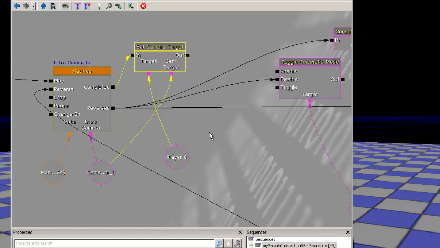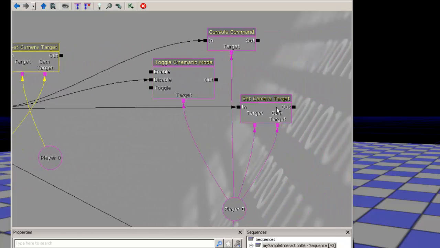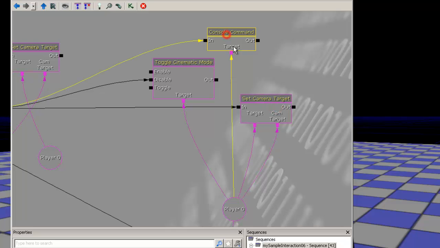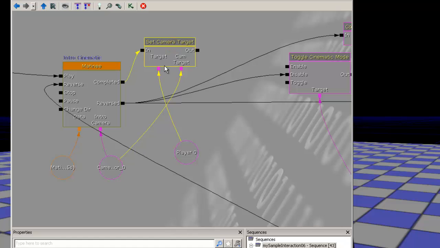If I didn't do this, when I left cinematic mode, it seemed like it would kick me back into first person mode. I do handle that over here with this console command, but it needed that to use this variable. I tried it without this set camera target, and it just wasn't working.